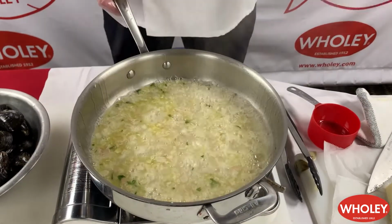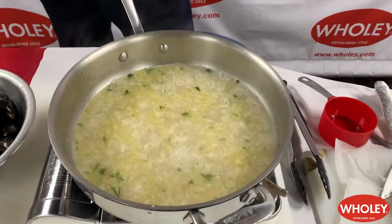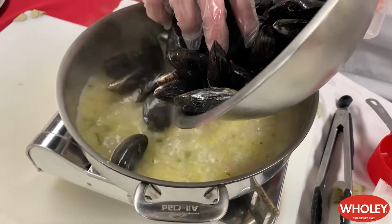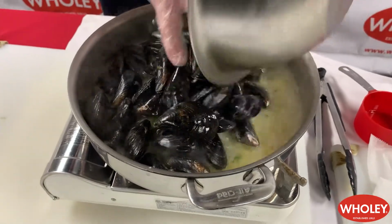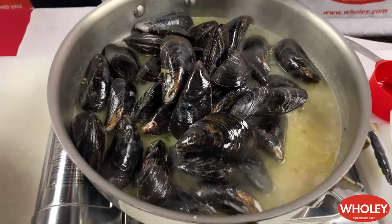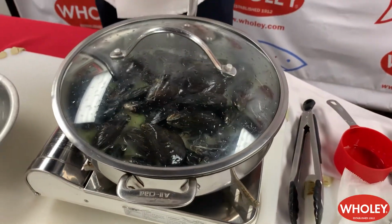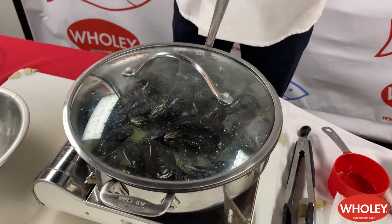All right, we got our wine up to a nice boil, about medium-high heat. And now we are just gonna gently toss in our fresh mussels from Wholey's. Give it a little shake, and then we're gonna cover it, and we're gonna bring this up to another boil. And once it's up to a boil, these will start to open up. It should take about 4 minutes.